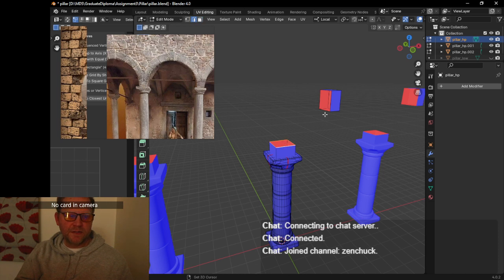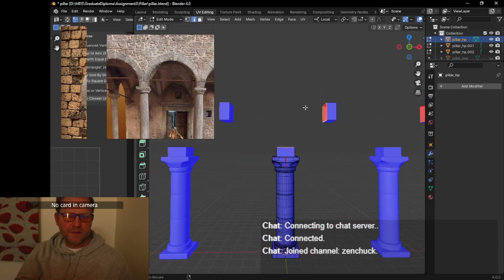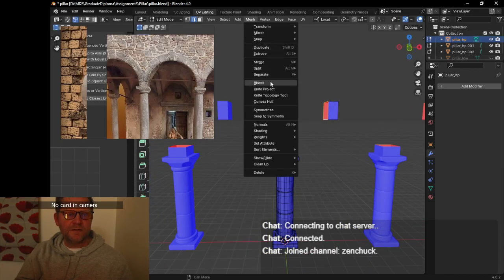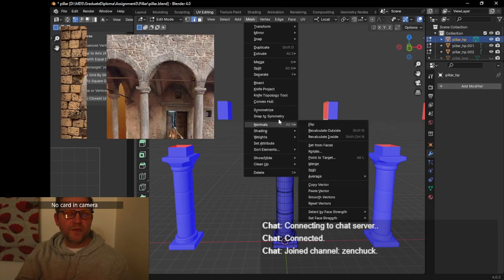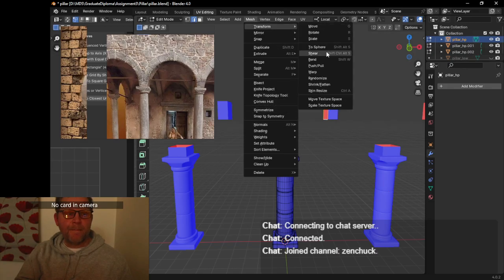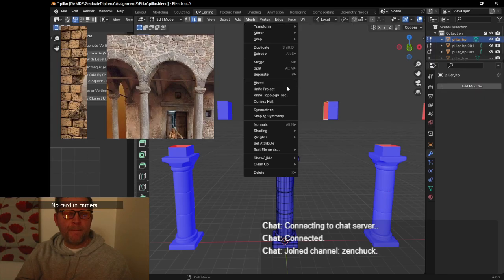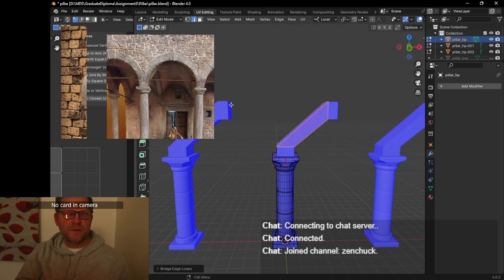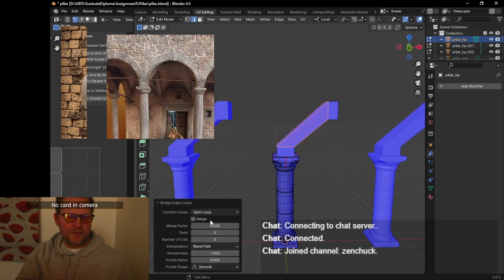And then we're just gonna take these 2 faces here and bridge these. Bridge. Where is this here? Oh, edge. Sorry, bridge. Bridge edge loops. And we'll up that number here. Cuts.